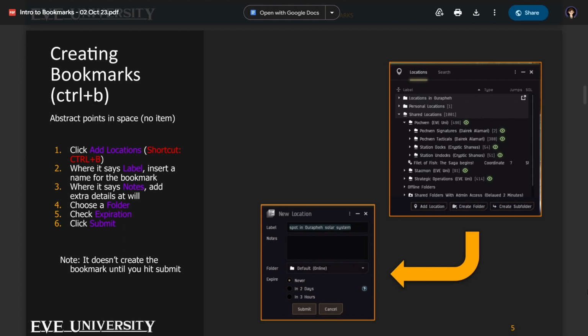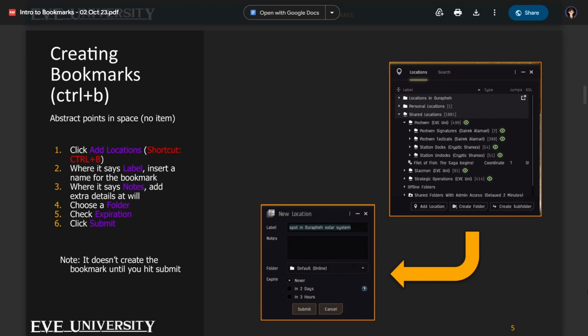You can go into your Neocom and fiddle around with that, but honestly, just use Control B. It's going to bring up a pop-up window that looks like the one that you see on the slide there. It'll say new location. It'll have label, notes, folder, and expire.